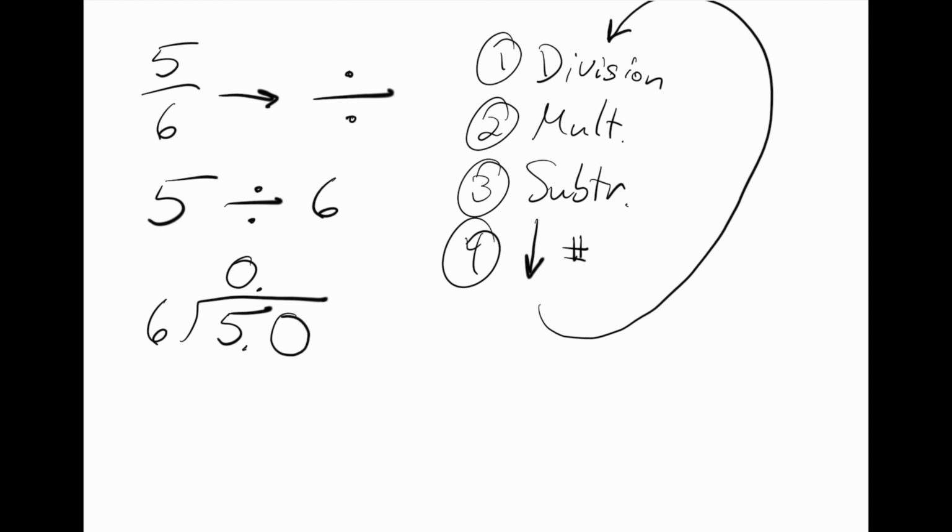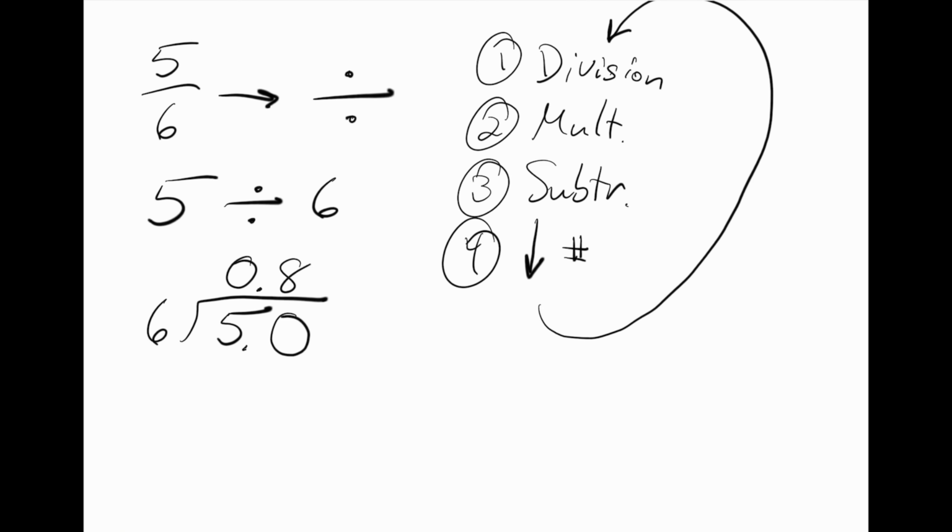And so it's no longer 6 going into just 5, but 6 going into 50. How many times does 6 go into 50? One way you can think about it is 6 times what will get us the biggest number that is less than 50. So if I say 6 times 10, that's 60. Well, you can't even do 6 times 10, right? It's got to be a number less than 10. But 6 times 9 is 54. That's above 50. It's too big.